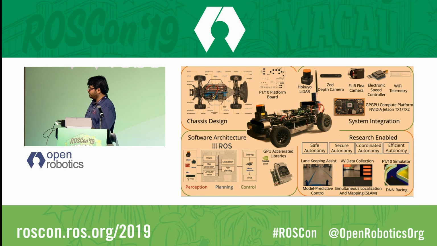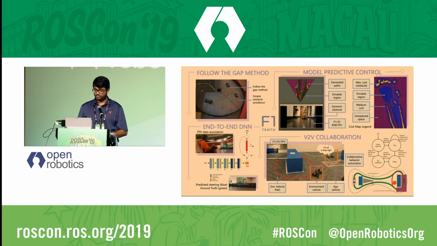This slide is a little busy, and I'm happy to go over it at the end if anyone's interested. But what I want to emphasize over here is the F1 10 platform is an ecosystem consisting of a variety of disciplines. It forces you to think about the multiple aspects involved in designing a system. This can be easily seen where the F1 10 platform is used for a variety of ROS-based autonomous navigation research.